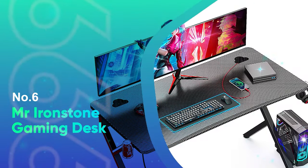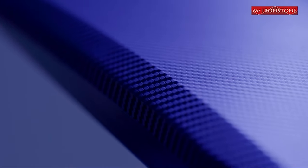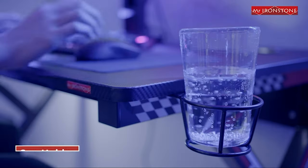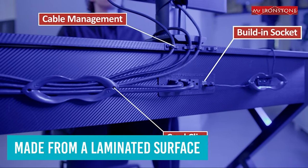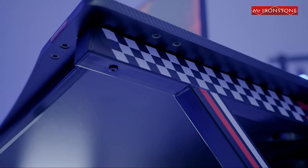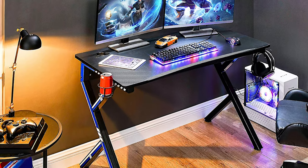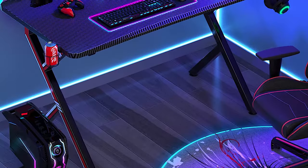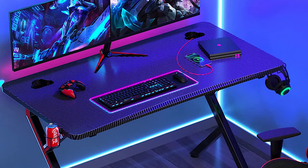Number 6: Mr. Ironstone Gaming Desk. Mr. Ironstone's gaming desk comes with two of the neatest designs in this roundup — a cup holder attached to the left side of the desk and a hook in the front to mount your headphones. The desk is also made from a laminated surface that the company says provides the right space and material to house your accessories. Cable management is a key component in this desk, something that might come in handy for gamers who often need such a feature. The desk itself is a little small at 45 inches wide, but it's made from sturdy components that shouldn't break down.